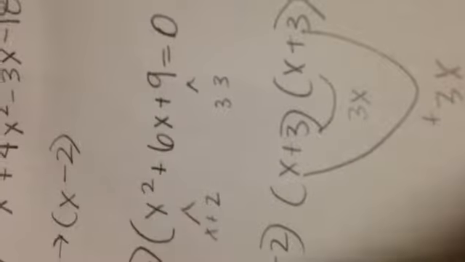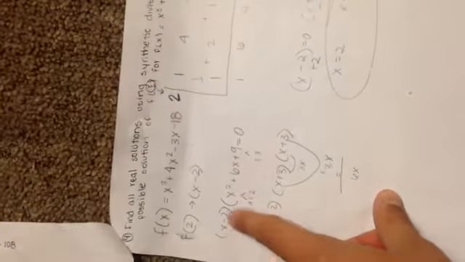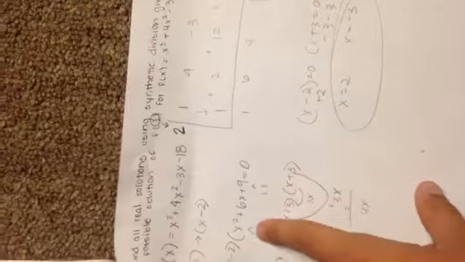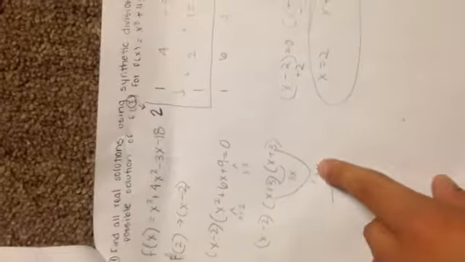Then you take the negative 2 and multiply it by the numbers that you've got down here. So you get x squared plus 6x plus 9 equals 0, and then you just FOIL that to get this. From this point on, we are taking these numbers and putting them into standard form. Then you take the opposite of what this number is and make it a negative. So x minus 2. Then you factor it out, and 3 times 3 is 9, so x plus 3, x plus 3.